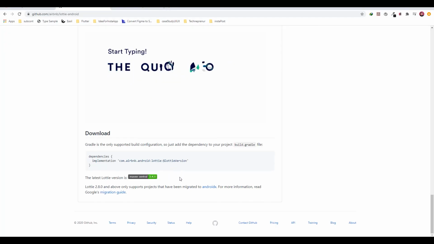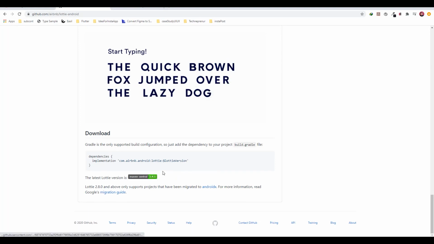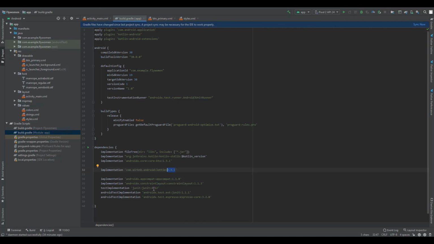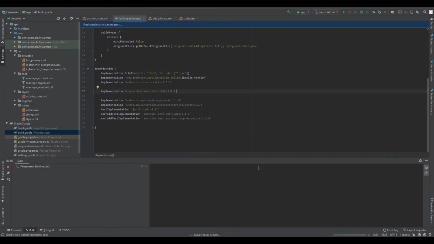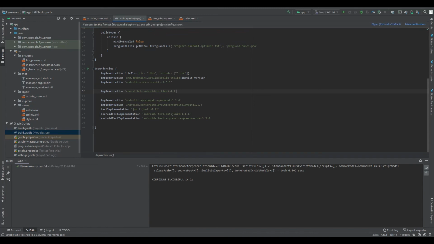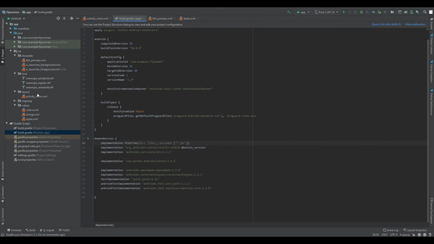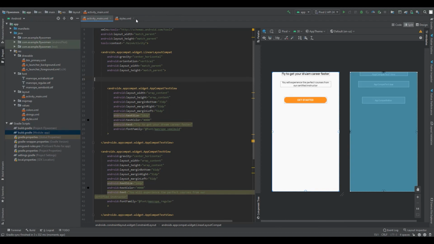In your current time, maybe it is upgraded to a newer version, and please change to that newer version instead of this. Okay, after that you have to sync first. Oops. Okay. It is successfully configured. Yeah, you can close this, and close this.